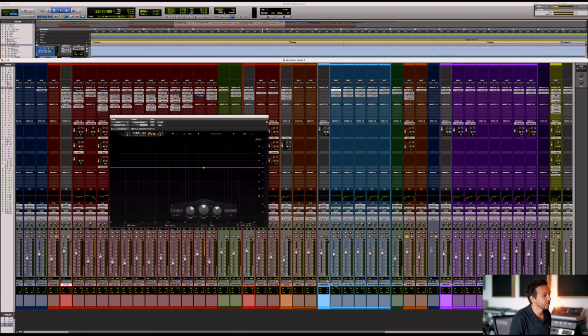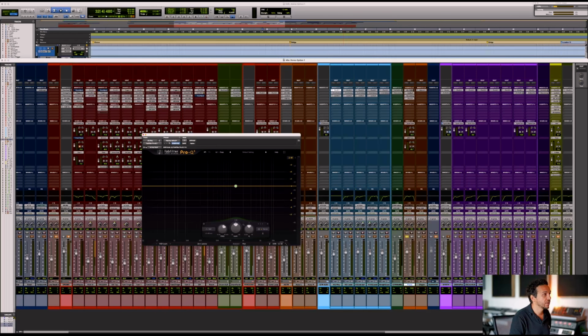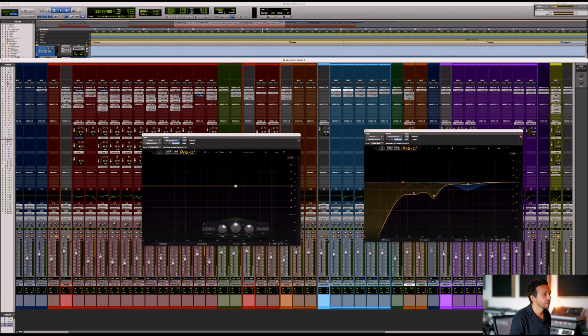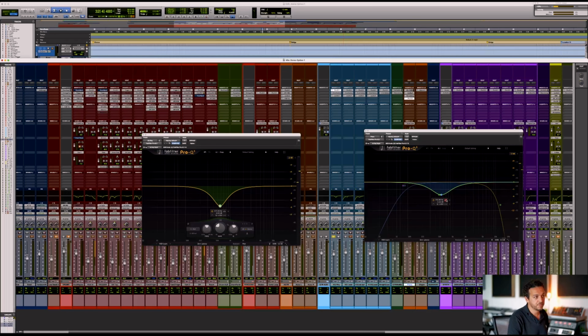So this one is called electric rhythm, and this one is called piano, and they both have the FabFilter EQ. We obviously messed with the EQs right now. And here is this, sorry. And here's this. This is the piano EQ. Let me just put a quick EQ in here. I'm just gonna cut some 500. So here's the left side, this one is the guitar EQ. This one is the piano EQ.